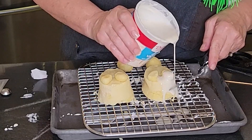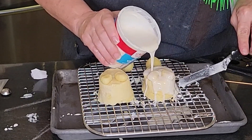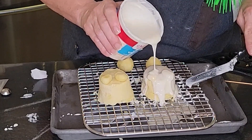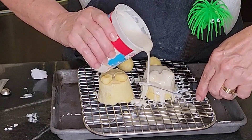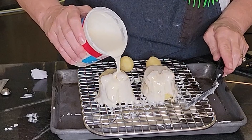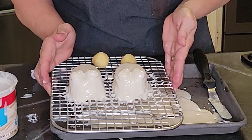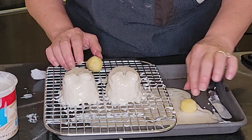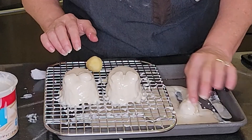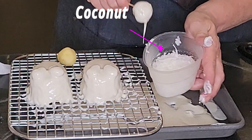Somebody commented in my video that you can use that stuff on the bottom — even though it's crummy, you could still make more cake pops. Just cake pops all the time! When that's done, I'm going to take advantage of the coating on the bottom and roll my bunny tails in there to get them covered. I think I'll use a toothpick so it's not so messy — it's a messy business.